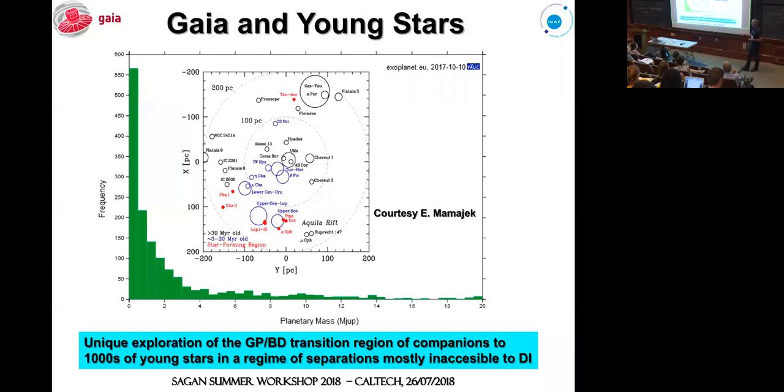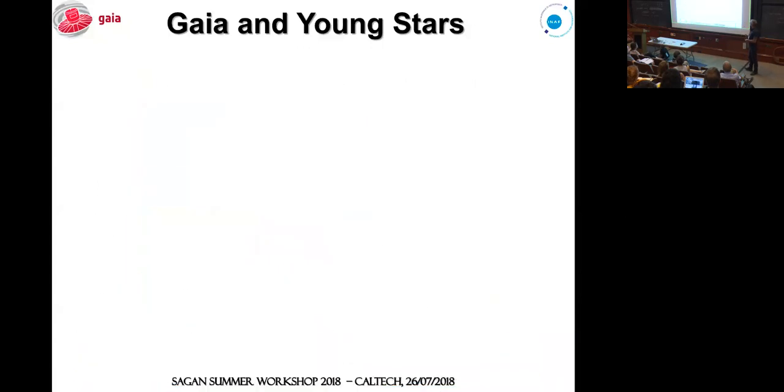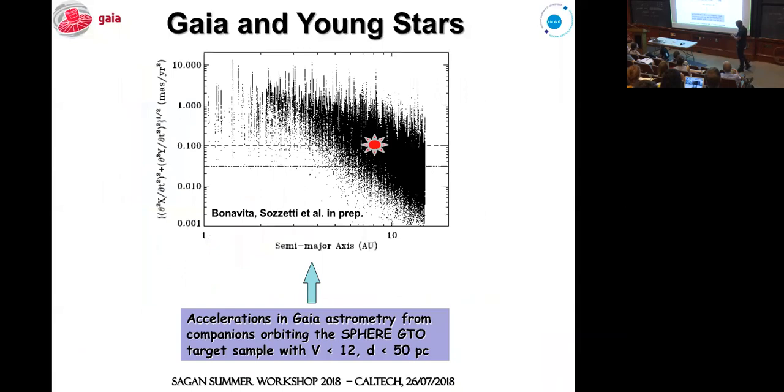There is, however, already now a potentially important element of synergy with direct imaging work. You can, for example, take a look at the drift in astrometric residuals in milliarcseconds per year squared, the so-called derivative of proper motion, which is an element of curvature in the data induced by the presence of a companion that Gaia can pick up, indicating the presence of a long period object in the data. These might also be objects that can in fact be directly imaged.